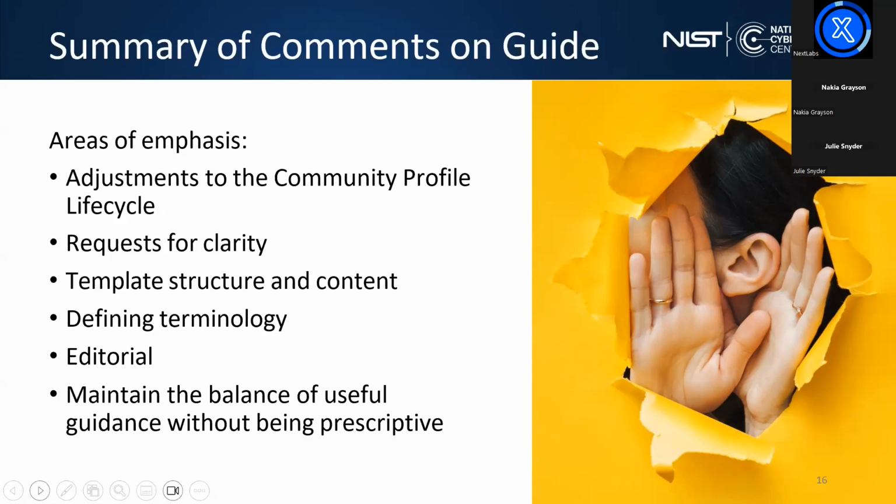And then we also had some requests for clarity. One of the things that seemed to get the most attention in terms of the graphics was the first figure in there, which adapts a CSF 2.0 figure to attempt to show notionally what community profiles look like. We got the feedback loud and clear that it might have been a confusing way to represent that. So we're working on a better, more effective way to represent that. And then some requests to rephrase some things in various sections.